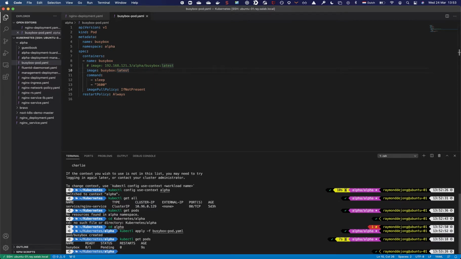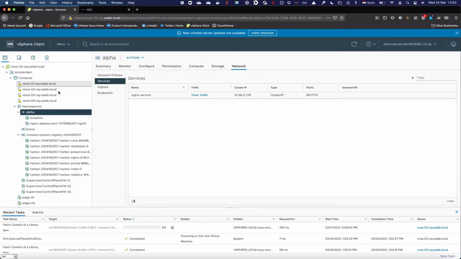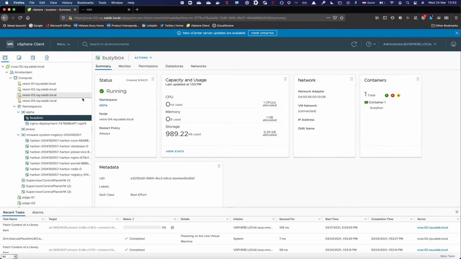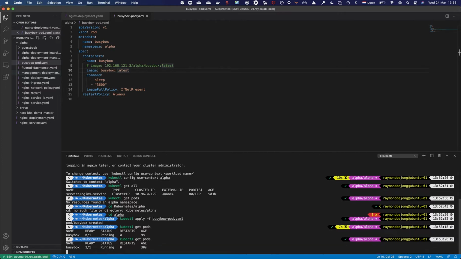We now see a pending, and we should see in vSphere that it's trying to deploy a Busybox pod. According to vSphere, it's already running, as you can see here. And it's running.